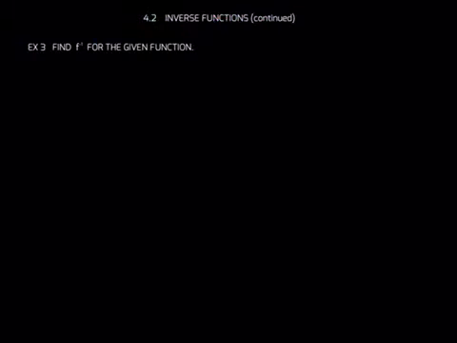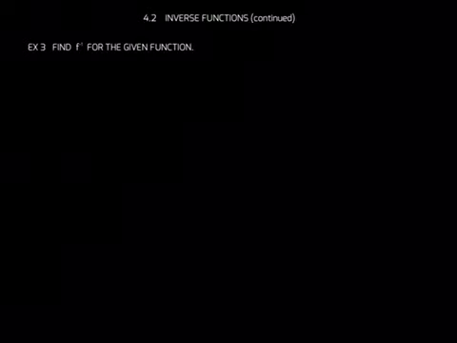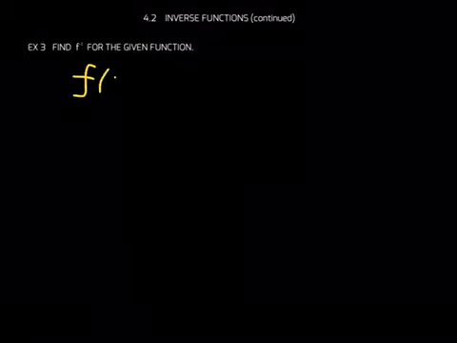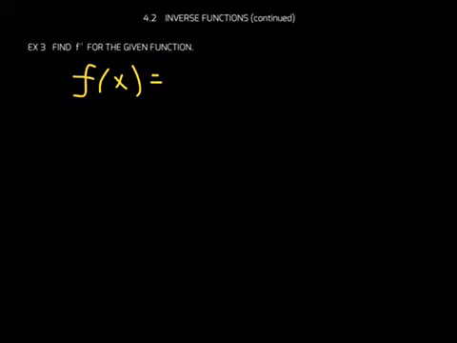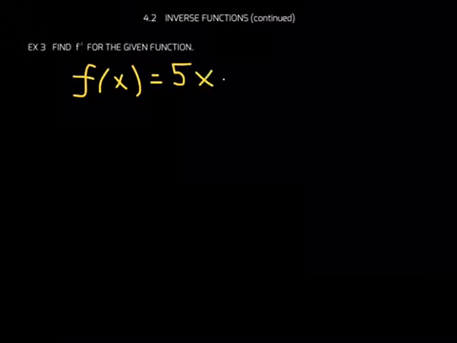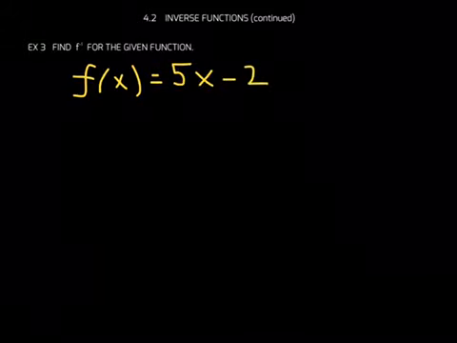All right, everybody, let's continue studying inverse functions. Now, the instructions say find f inverse for the given function. All right, let me give you the function that we're going to be considering. The given function is f of x is equal to 5x minus 2. All right, everybody, what we need to do is find the inverse of this function.